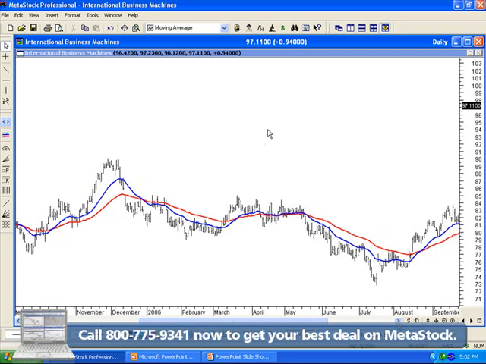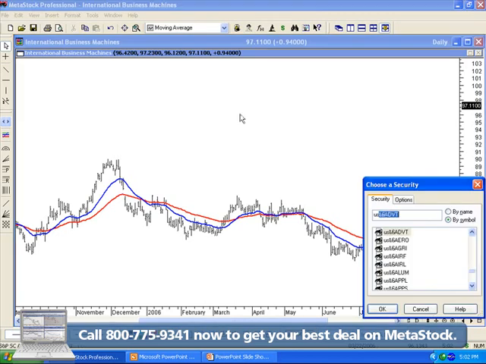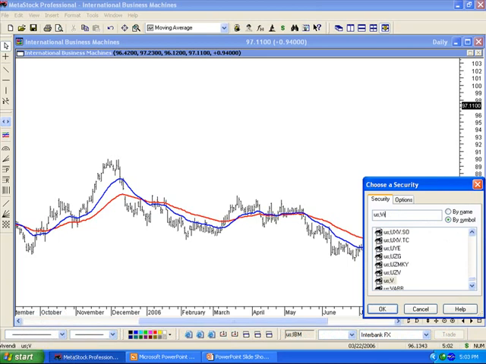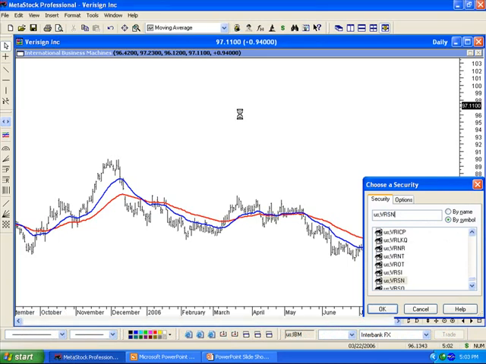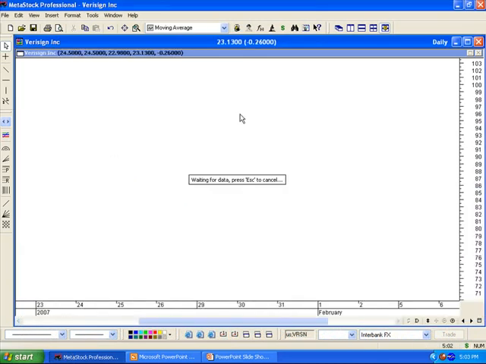If you want to change to a different chart, of course you can always go up here to the open dialog, or you can just type in your symbol directly on the chart. So again, we'll start with a country code, start with the US, separate with a semicolon, and then just the name of the symbol that you're actually interested in, and that'll bring up the next chart for you.